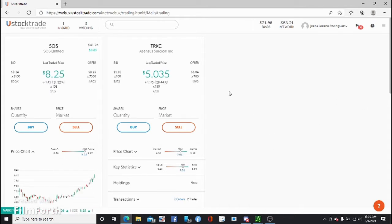But let's see, we got $21 available here. Let me just show you guys. Let me open up my other computer. I had it shut off because I wasn't in here. Let me open up Thinkorswim on the other one and see what's moving, to show you guys just how quickly you can get in and out of these trades.